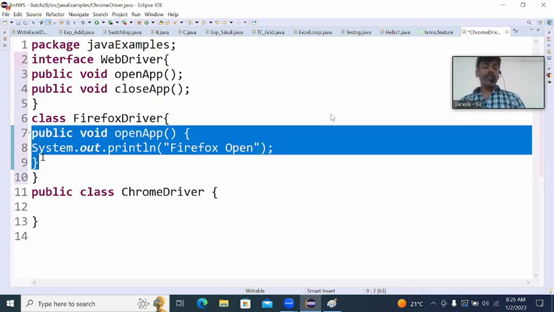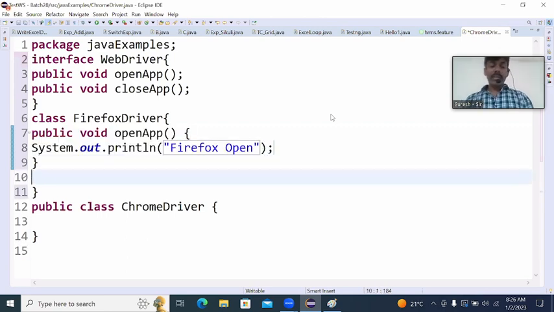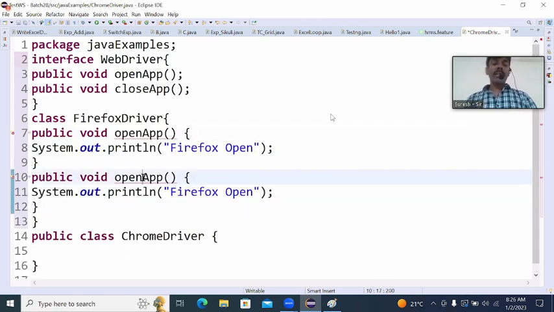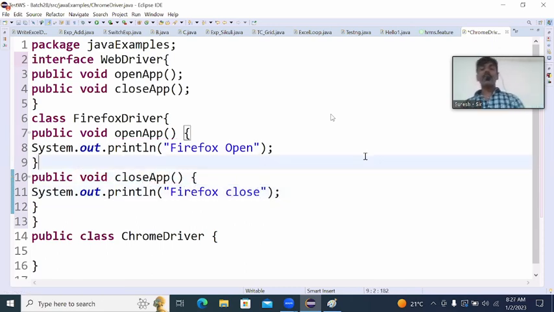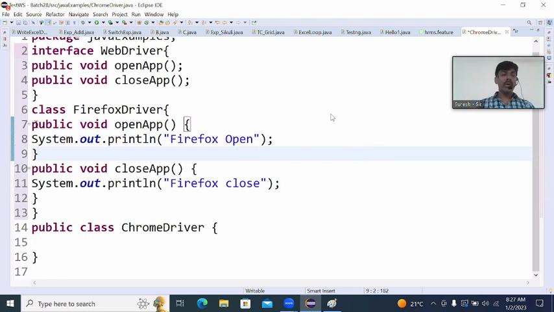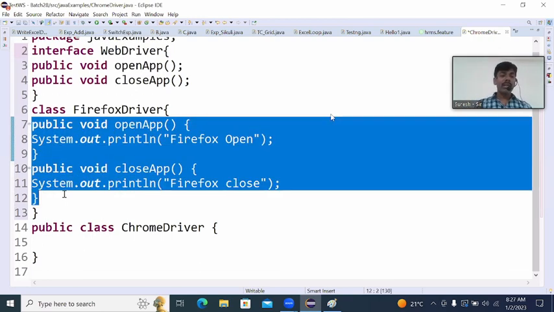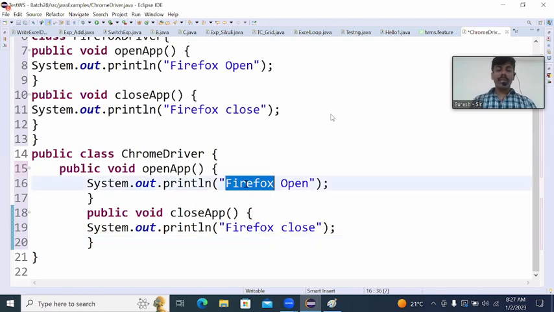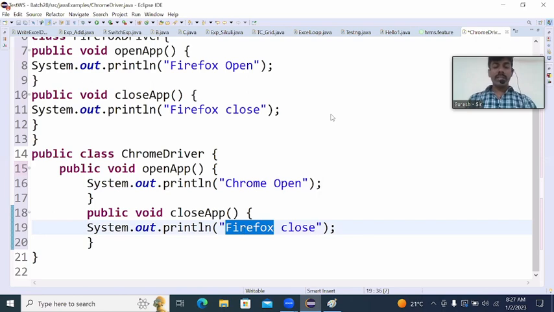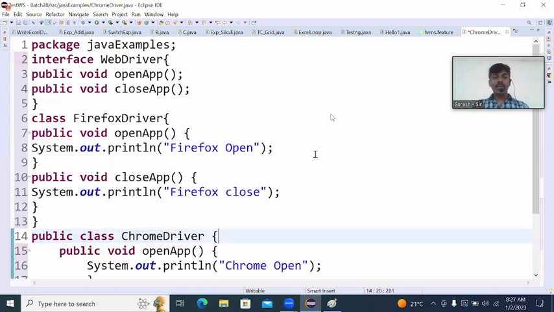Similar to this, you will write close application, which prints Firefox close. Now the same thing you will do for Chrome also. This is Chrome, and this is also Chrome.